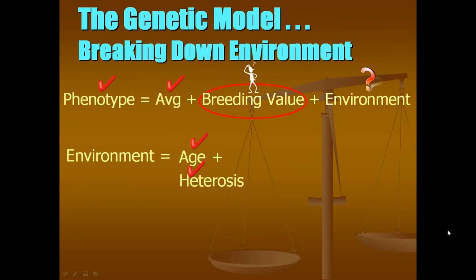So through equations and knowledge of the impact of heterosis on various traits, on birth weight, weaning weight, yearling weight, carcass traits, and so forth, we can make adjustments. So again, we've whittled away a little more at that environmental effect. So what other components are in that environmental effect? Well, another component is contemporary group, and this is a big one.